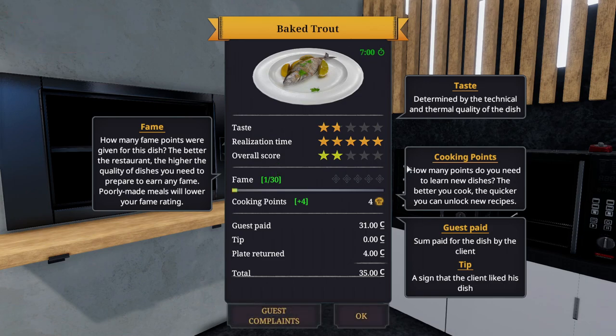We got a fame point. Taste. 4/5 star. Why is it graded in like 0.3%? Realization time. What does that even mean? I mean, they paid 31C. So they paid us in 31 calculators, I'm guessing.